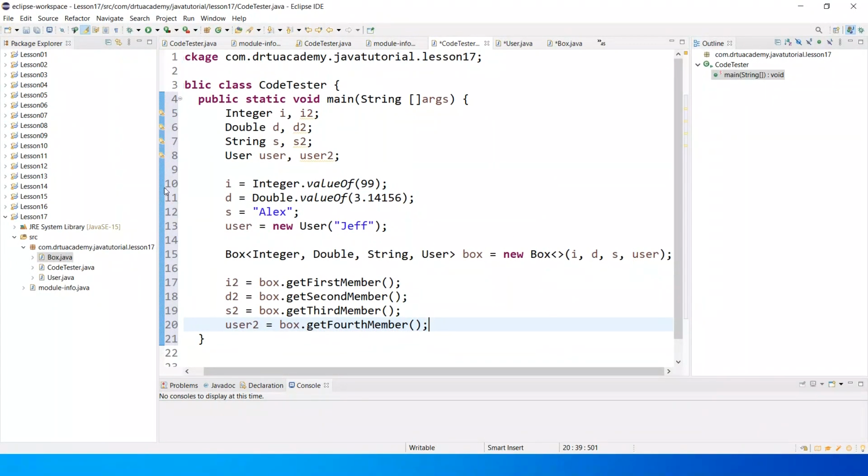Now let's double click here to put a breakpoint here. Click on the Debug button.